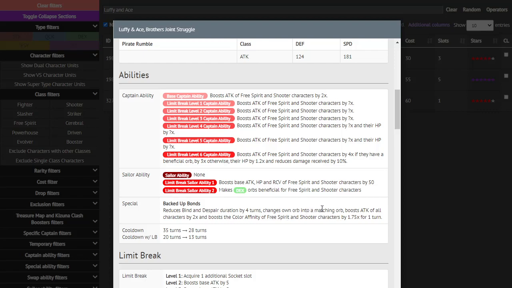Changes orb into a matching orb, so only his own orb. Boosts attack of all characters, doesn't matter what type, doesn't matter what color, by 2 times, and on top of that boosts the color affinity of Free Spirit and Shooter characters by 1.75 times for 1 turn. So that's a decently loaded special. Gives himself a beneficial orb so that they get the full multiplier out of their Captain ability. Gives you a 2 times attack and a 1.75 times color affinity boost.